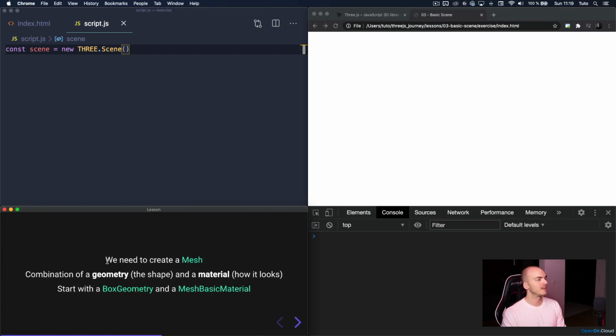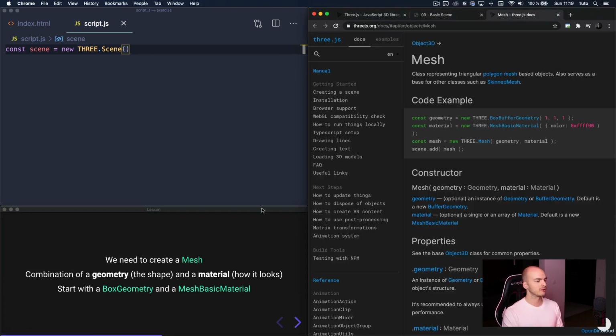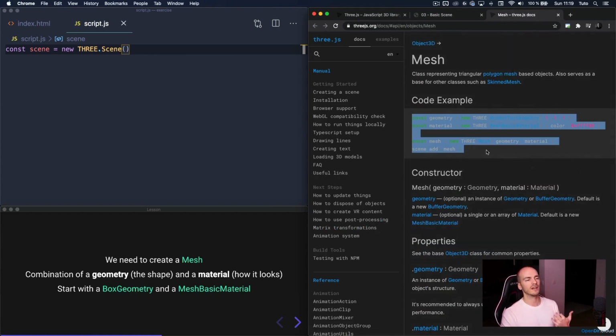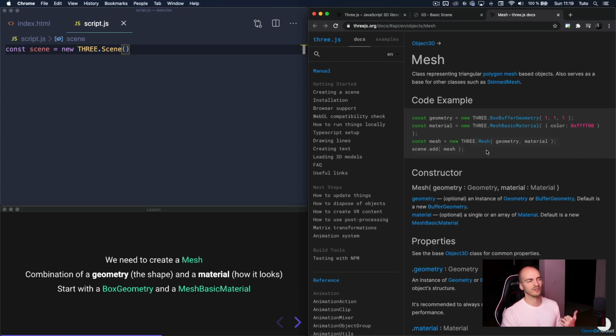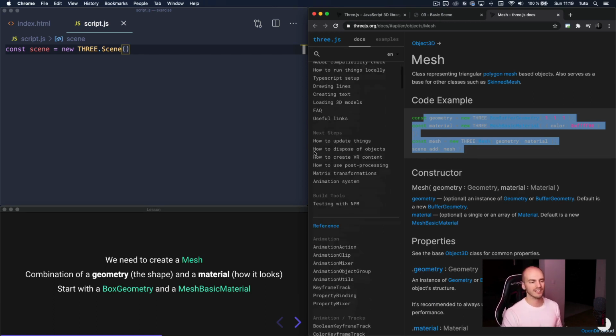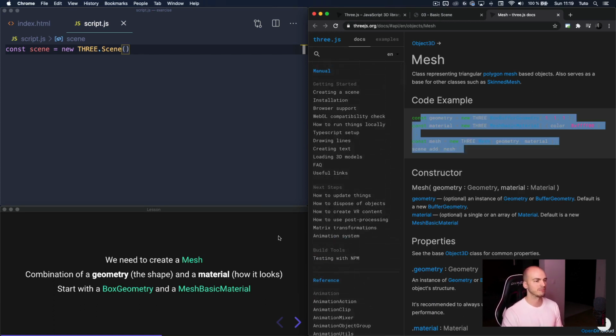Let's start simple. To create a visible object, we call that a mesh. This is important. From now, I will be talking about meshes. You can see I put the links to all the classes we are going to use. As always, check the links panel. As you can see, this is a mesh, and you always have examples. When I told you that the Three.js documentation is great, you can see that you have examples on almost every class. So it's so simple. You can just take the examples and put them in your code, and it should work.